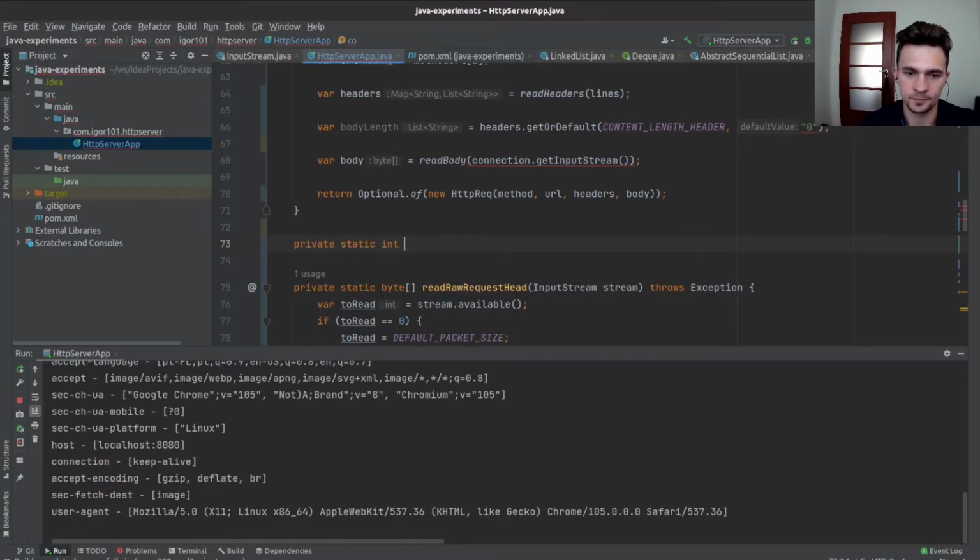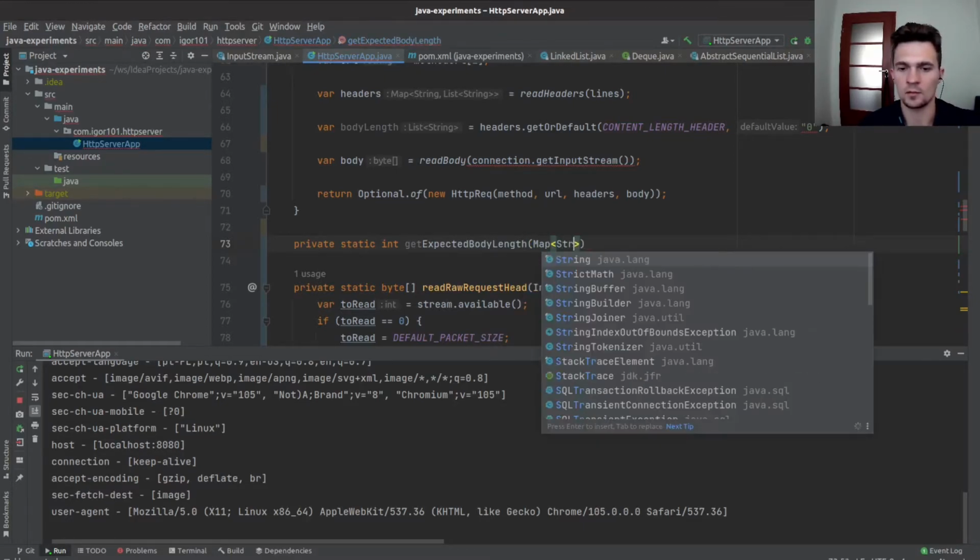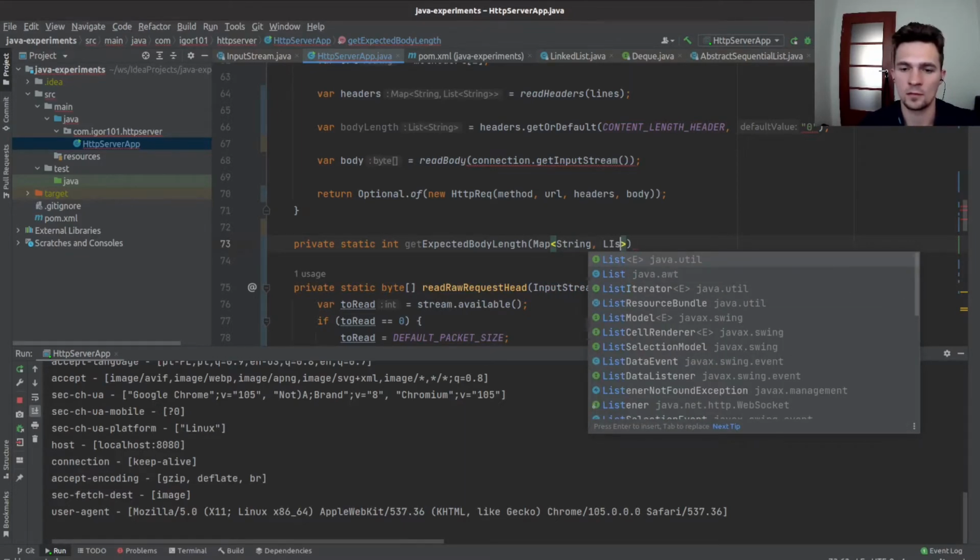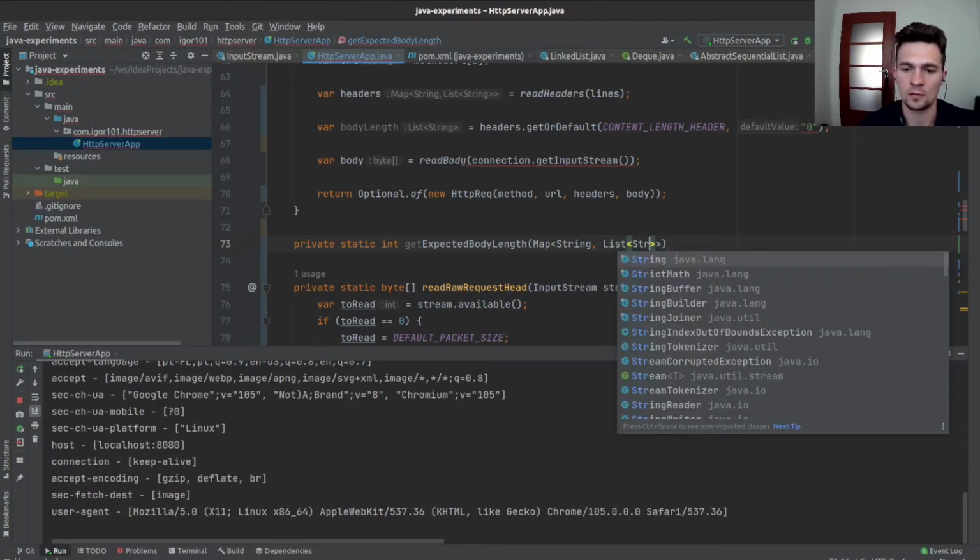So let's call it, I don't know, maybe get expected body length, and we give it headers.